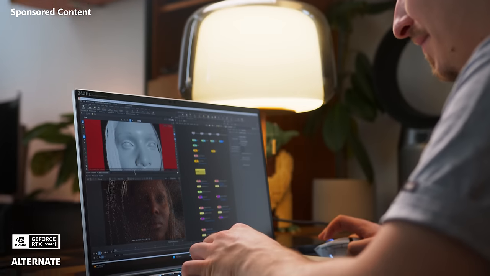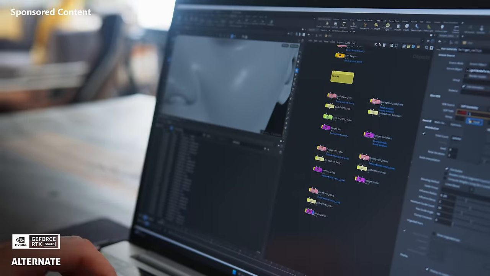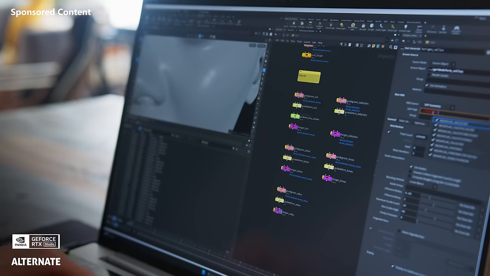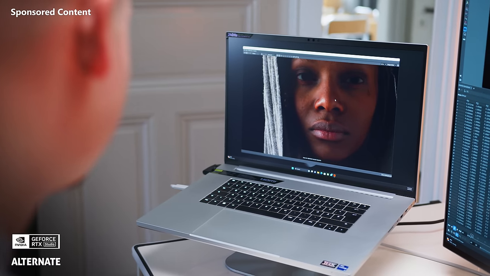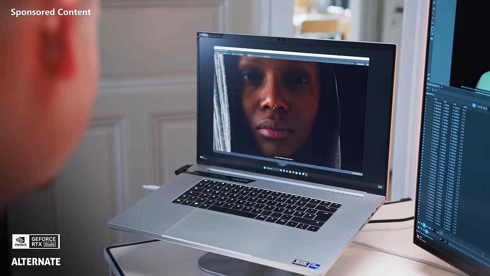Or are you the on-the-go pro looking for the ultimate mobile workstation? Well, both the RTX 4080 and especially the 4090 will provide desktop-level performance for almost anything you can think of, for filmmakers, video editors or CGI artists.